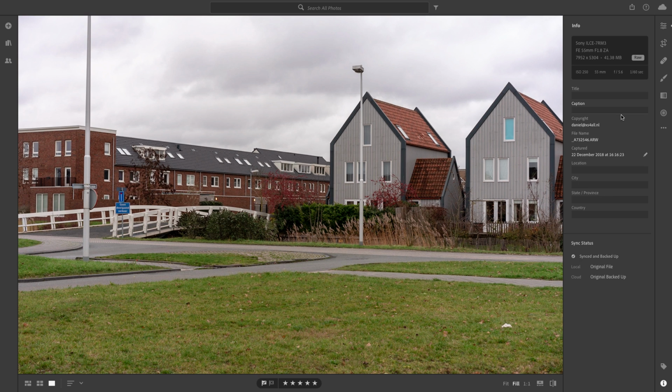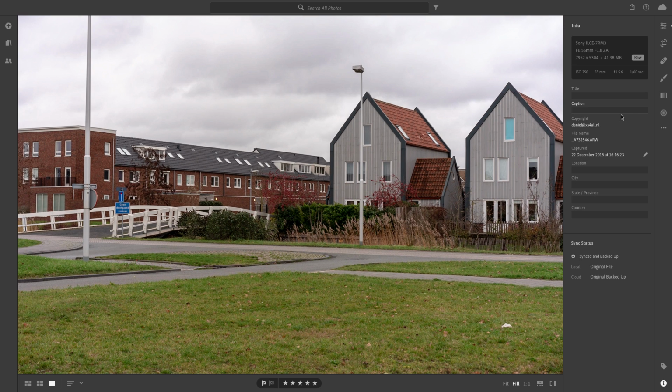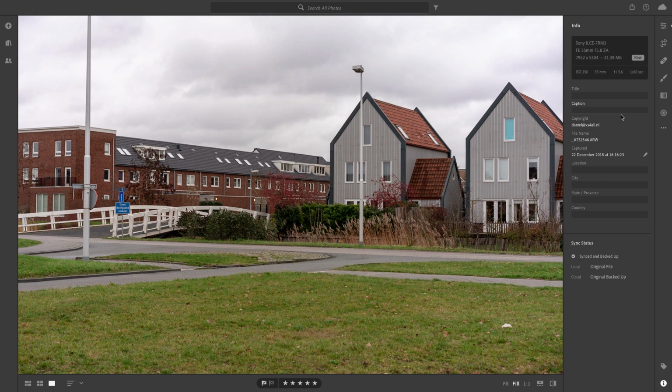So here's the 55 shot, and here is the GM shot. And again, of course, one of them is already cropped and they're not totally the same. There might be some contrast differences, and the light changed a little bit. But in general, I would argue there's not much between them, right?